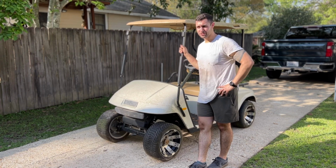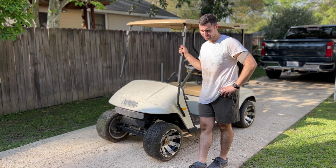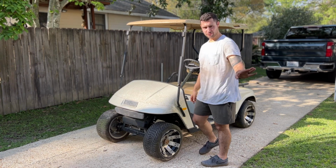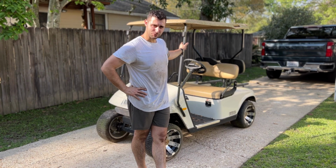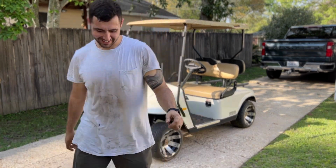I'm not even gonna put a fresh battery in. I'm just gonna charge the current battery and we'll see if it holds the charge. And then we'll go from there. Pretty grimy. First thing I'm gonna do is work on the back brakes and see if I can get these wheels to free up. So let's do it.